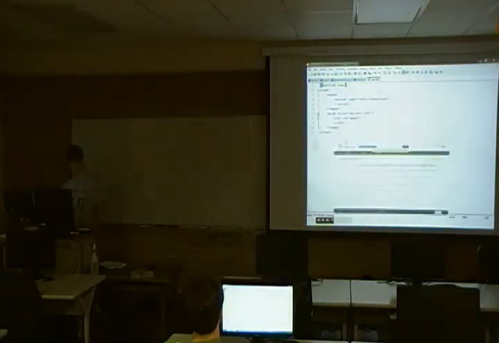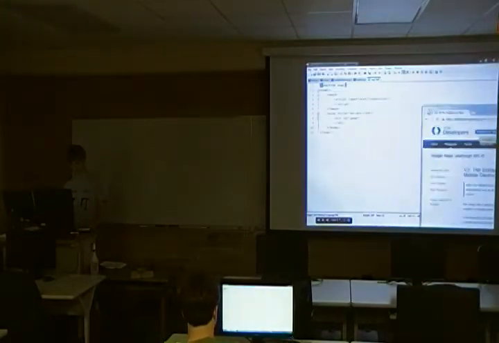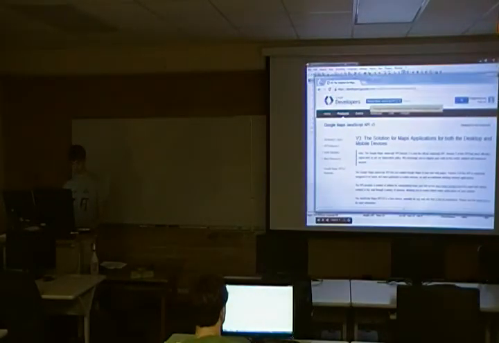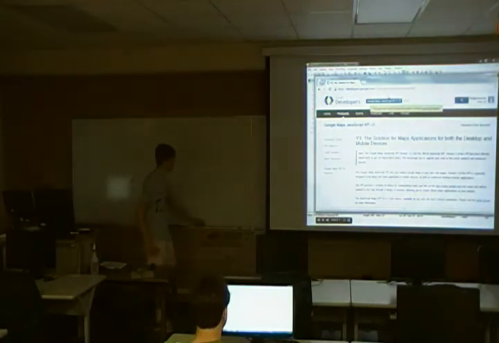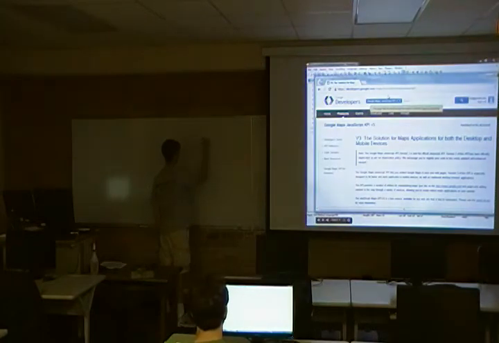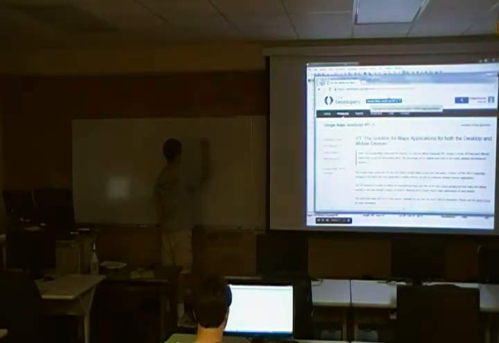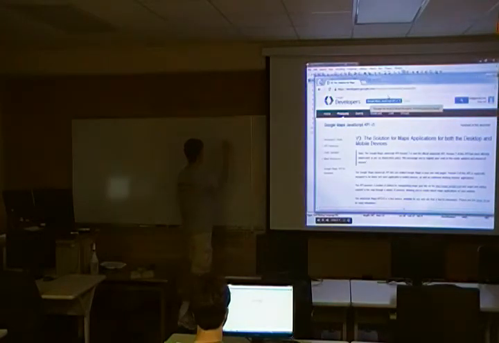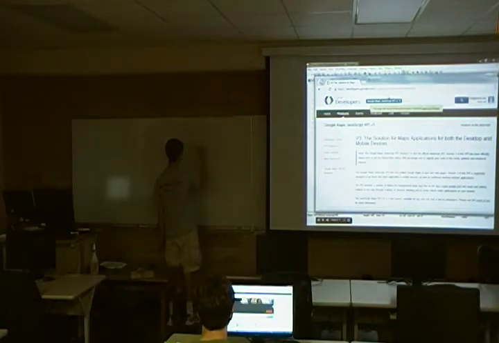And for those of you who have not used Google Maps before, I'm following the tutorial at developers.google.com/maps. I'll put this link up on our website.